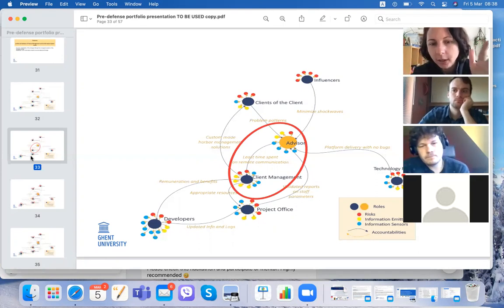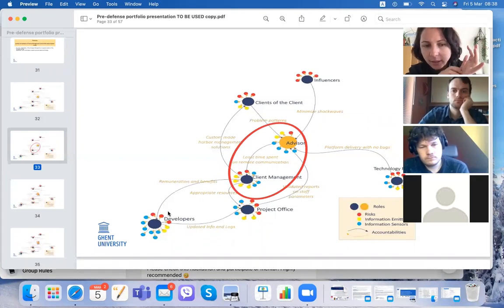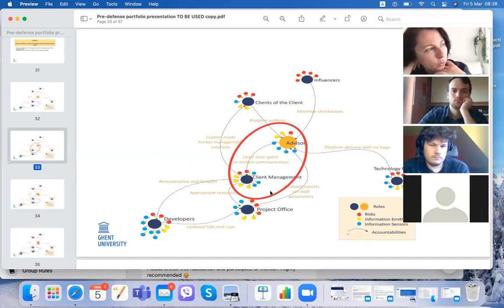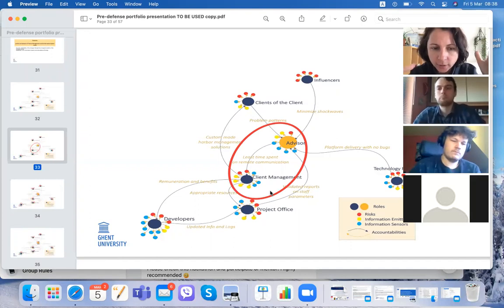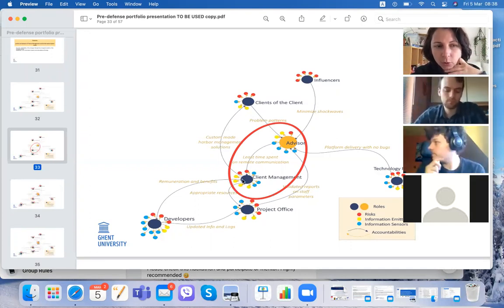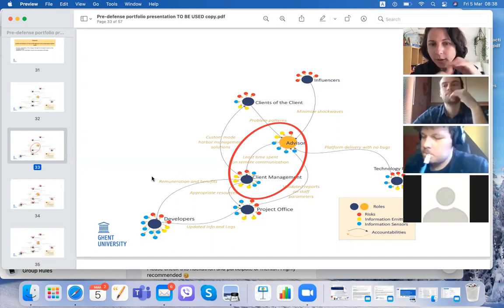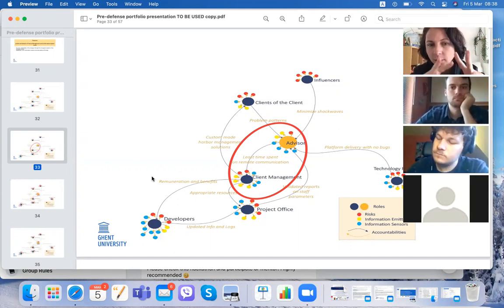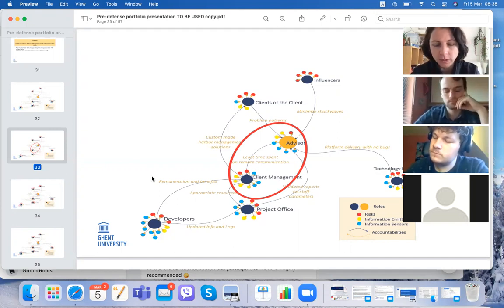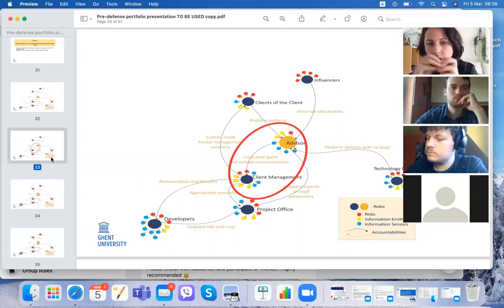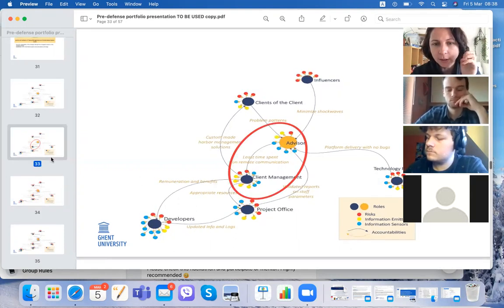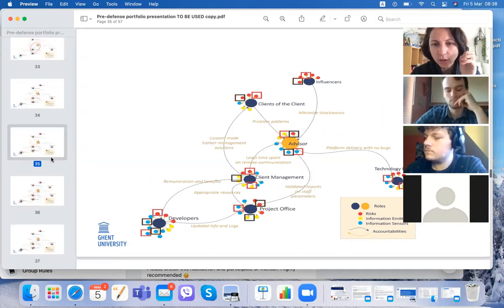So everybody needs to understand: I'm here in project office or I'm here in development, and that's my role. And these are my accountabilities, and these are the things I need, and these are the things given. So everybody should be easily orienting themselves. So it's about orientation and aligning the team towards the right direction. That's why one important requirement is for this main system of roles and accountabilities to be visible immediately on the dashboard or whatever, and to have the possibility for easy addition of roles.